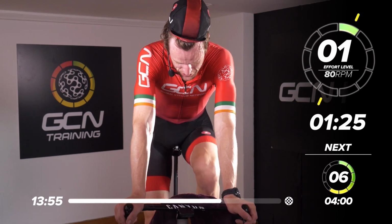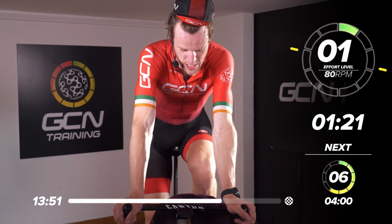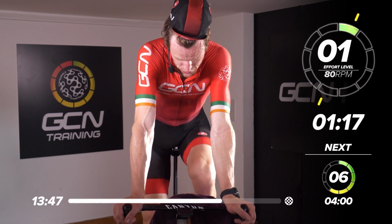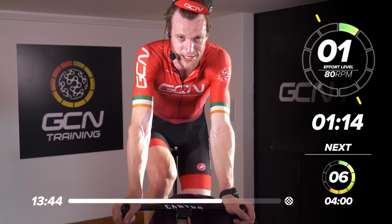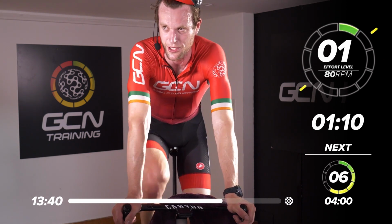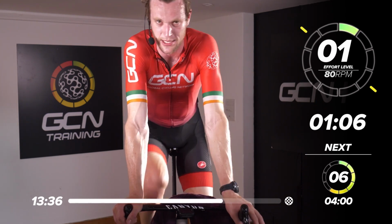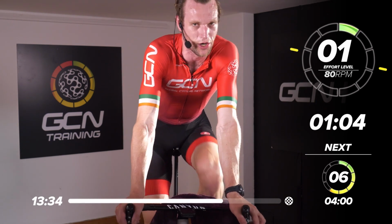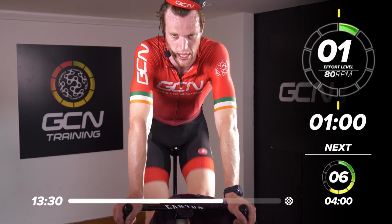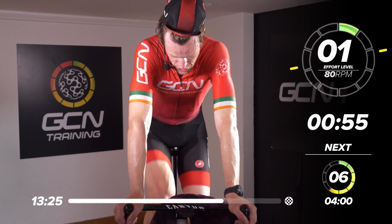If you have some evenings or early mornings available to jump on the trainer and get the session done, it's a brilliant one. Or even if you're just starting out and you just want to get used to riding at different intensity levels, knowing where your max is and what's in between, it's a good one too, because you're going from 1 out of 10, which we're doing now, all the way up to 10 out of 10, gradually increasing. So if you get it wrong, you know if you've gone too hard too early. But we have a minute to go of this final recovery section.